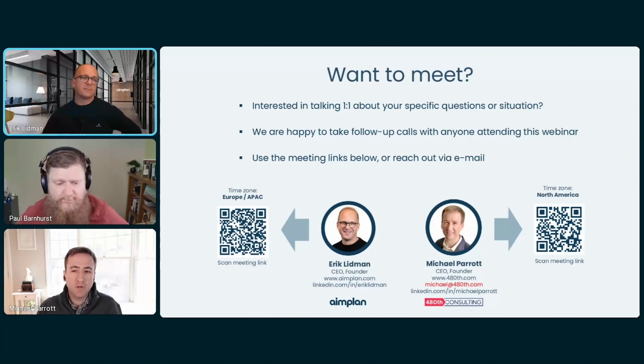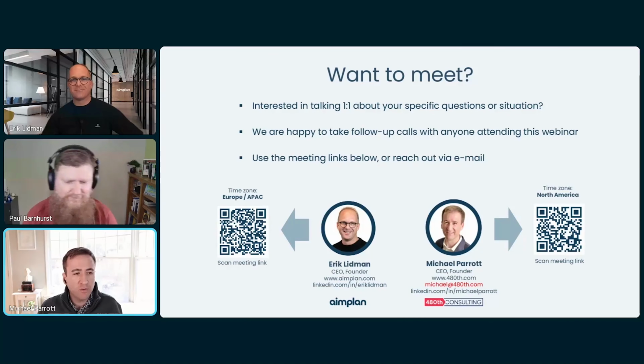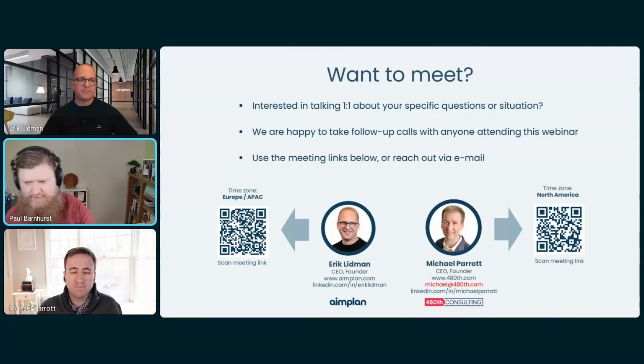I'd add too, if you're looking for live training with the person on the phone or with you, that's where you can go to an AimPlan partner. That's 480th or other partners in the network would also be able to do that sort of thing with you. Right, so there you go, if you need that type of training.